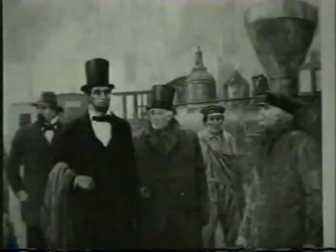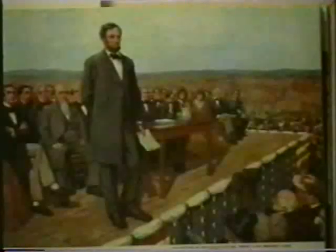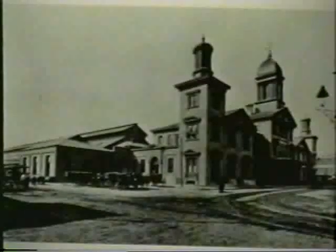During the Civil War, Camden Station was a stop on the Underground Railroad for slaves headed north. Many were hidden in the basement. President Lincoln passed through Camden Station for the second time on November 19, 1863, en route to dedicate the Battlefield Cemetery at Gettysburg, Pennsylvania. After delivering his stirring 3-minute Gettysburg address, Lincoln returned to Washington, again passing through Camden Station.